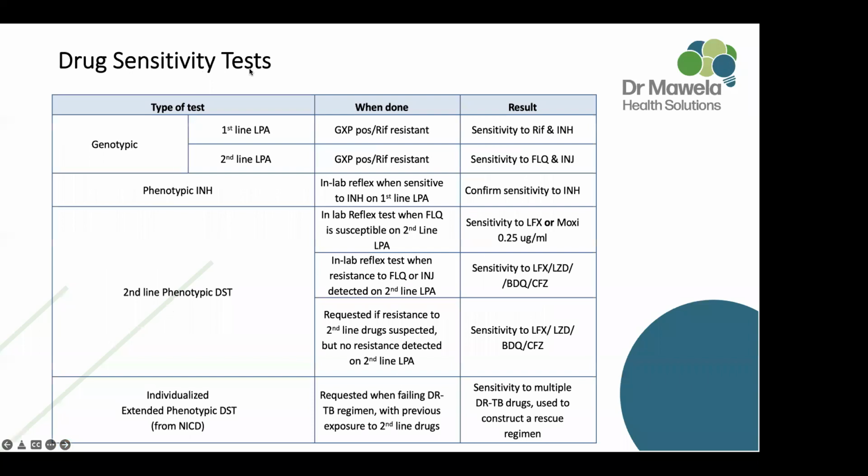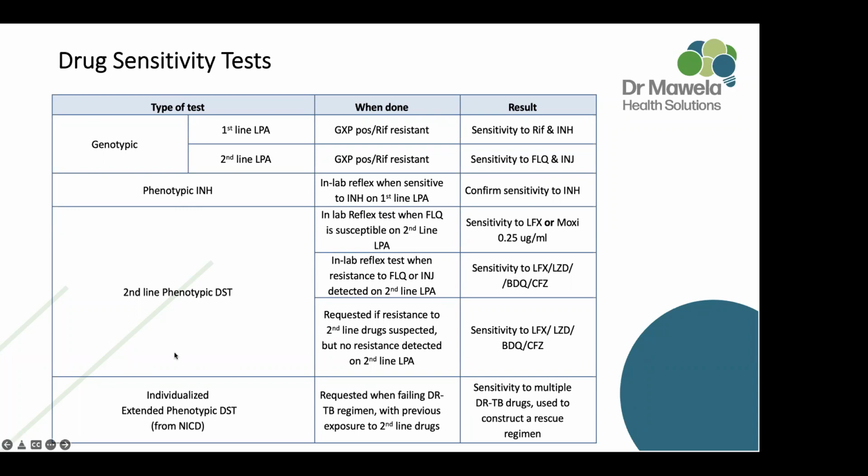So in terms of drug sensitivity tests, you've got your genotypic and your phenotypic, right? So here you are growing the bug, and here you are relying on the molecular test. Now, your LPA can detect first line and second line resistance, right? So first line, it's rifampicin and INH, basically, right? Second line, it's rifampicin and INH, but in addition, it can detect your fluoroquinolones and your injectables, your amikacins, and so on, whether there is resistance to those type of drugs.